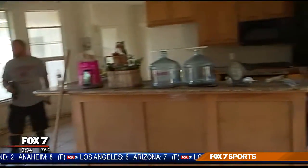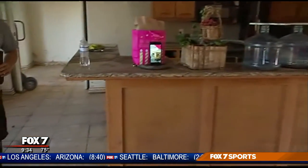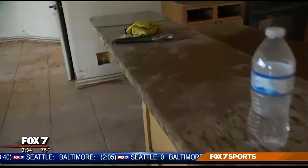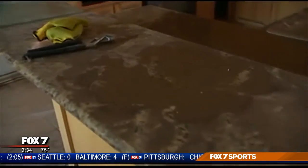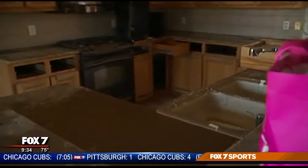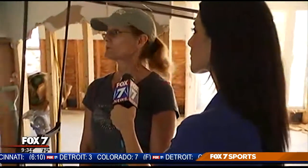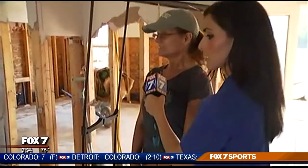This is the family room, the kitchen over here to the right of us. I mean, what was left? A lot of mud. There was mud in cabinets. There was mud inside bowls that were piled up. It's just amazing how the water gets in nooks and crannies and takes off and bounces around. Everything is just dirty, muddy, wet. The granite's good. The granite is going to make it. The upper cabinets, we'll just have to have the cabinet maker come in here and see if we're going to be able to keep those. Lots of carpets gone, of course. They came and tore the carpet and all that up, but hey, now I get wood floor, so that's good.